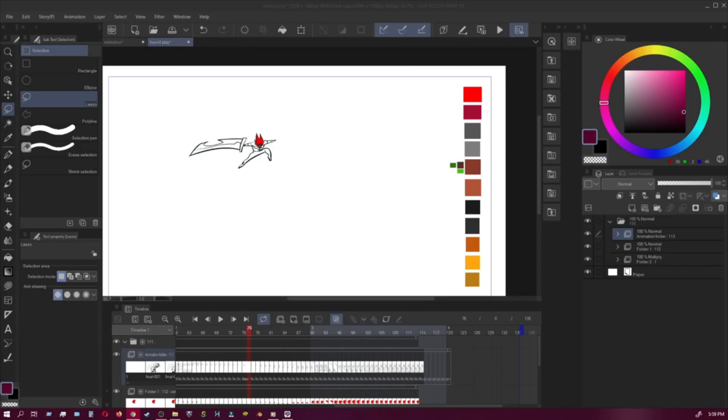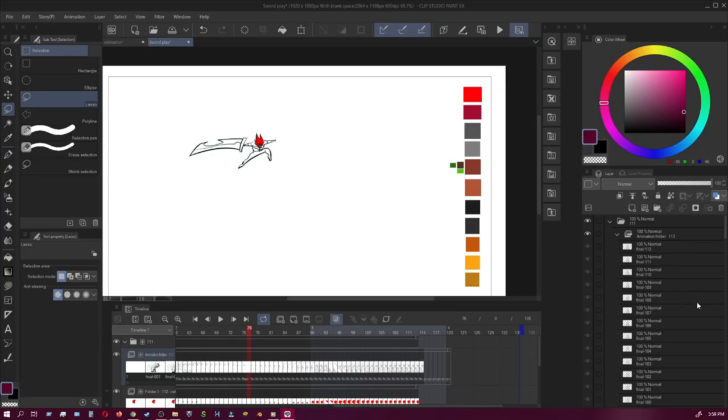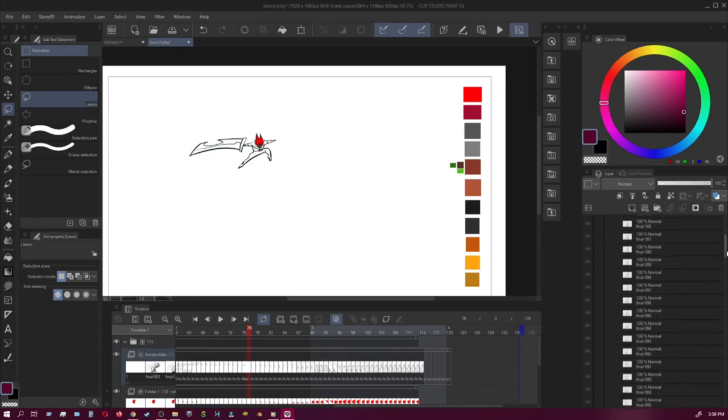So you want to go to your layers. When you go to your layers, as you can see here, it's there. Right, find where it is. It is right here.